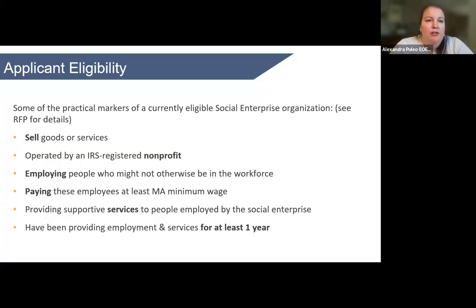We are a nonprofit. We recently acquired a new space that needs funding for renovations. Workers have been paid from another organization, but it's transferring to us. Can we qualify? I'd want to know more about that transfer before I would say that. If you yourselves have not been the employers or operating the social enterprise, that suggests to me that that may not meet the eligibility criteria. They would need to be transferred to you for at least a year, I would say. There's some nuance to that question. That might be worthy of an email, but my initial instinct is that you would have to be their employers for a year.